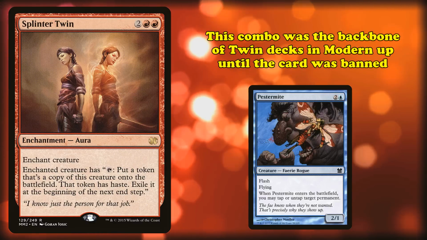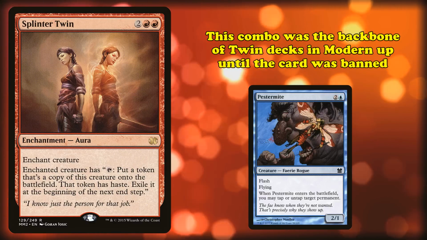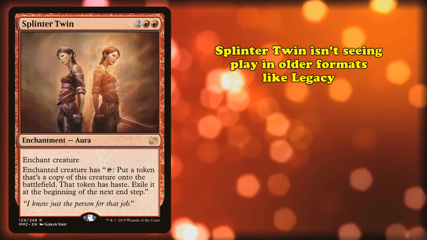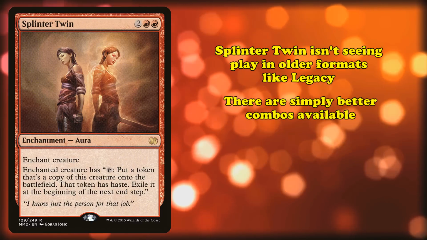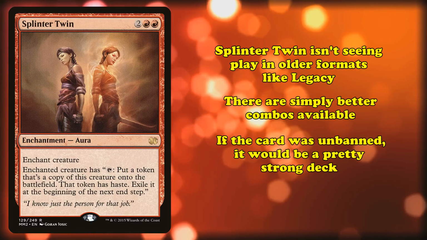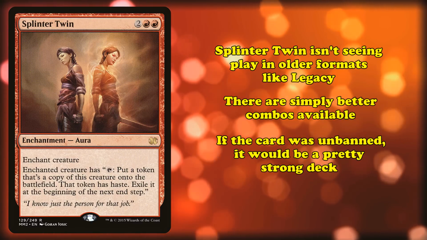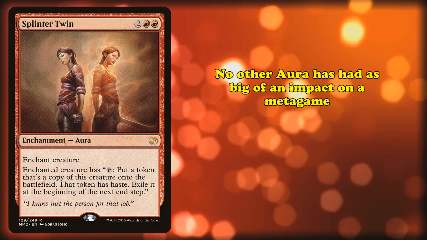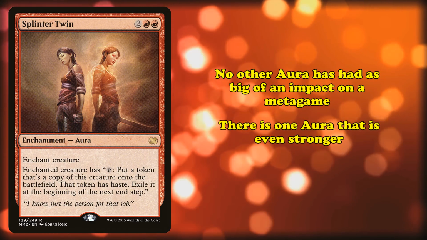This interaction was the backbone of the aptly named Twin decks in Modern up until the card was banned from the format. Now, Twin isn't seeing play in any older formats, as there are better combos to be pulling off, but if the card ever did come off the Modern ban list, it would still be a viable deck. I don't think there's any other aura that's had this big of an impact on a format, but there is one aura that's still more powerful.